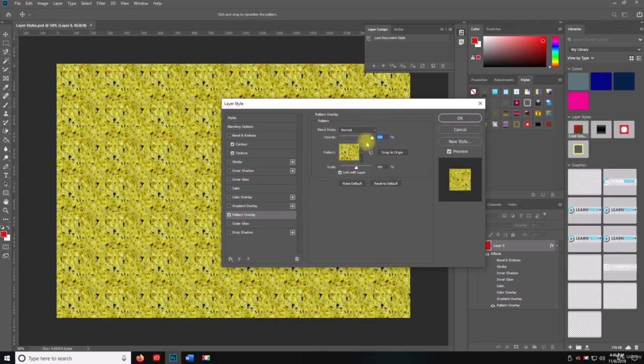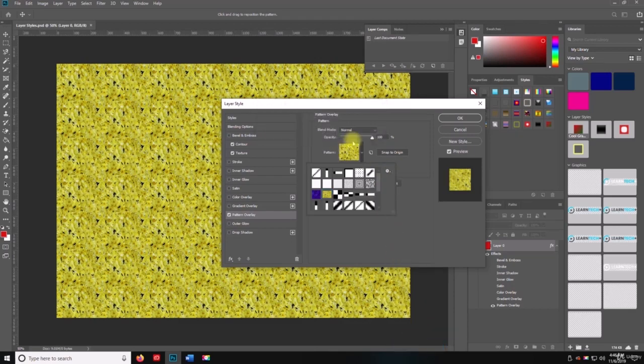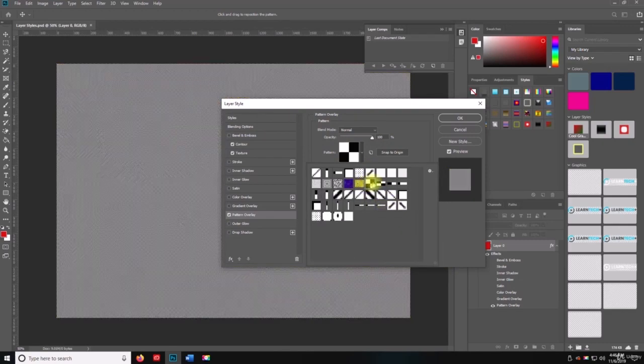You can also click here, and we can load patterns. We can append, which means it will add to it, and then just drag this out. Then I can go and look at these.